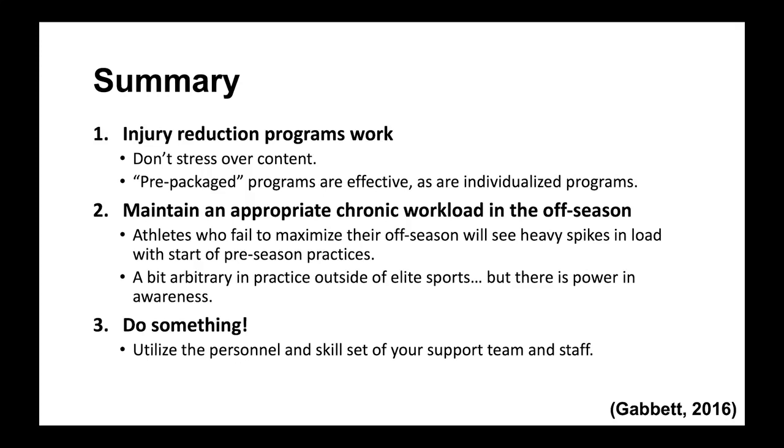And finally, do something. Utilize the personnel and skill set of the staff around you, whether that's athletic trainers, PTs, performance staff, or coaching staff. If you don't have access to that, you can use some of our resources here at Sports Park: our strength and conditioning team, physical therapy, your orthopedist. All these people are on your side to help you make these decisions and maximize the potential for your off-season to be great.